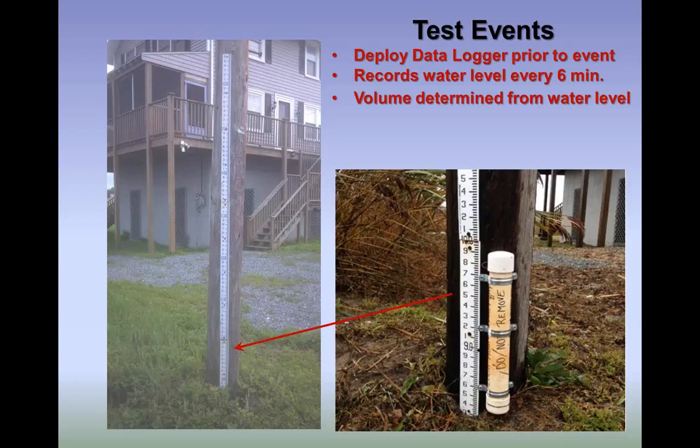We deployed the data logger prior to a number of events. It records water level in 6-minute intervals, and we picked 6-minute intervals because it matches up with the data coming from the tide gauge. And since we know the volume of the basin, the volume at any time can be determined by the water level at the staff gauge data logger.